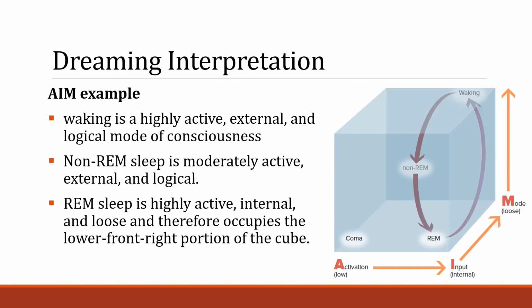So according to this illustration, based on the definition that I offered to you earlier, waking is here on the right side because it is highly active. It is at the back because most of the input is external instead of internal, and it's on the top because it is highly logical.